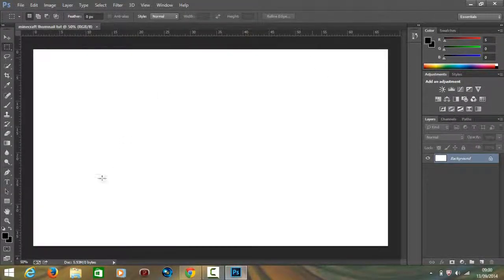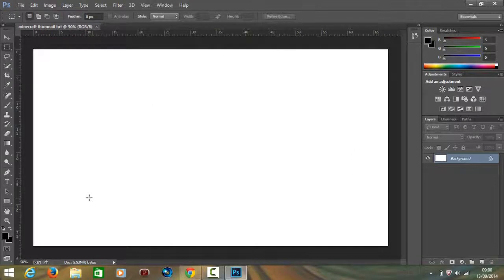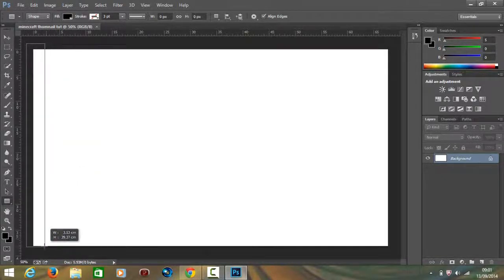Now what we're going to do is change these squares to black. If you don't know how to do that, you just click on it and then go to the color black, which is at the bottom, and you're going to do that for both, because this is going to be the border or the frame. So we're going to click this rectangle tool, and I'm just going to drag it across like this. It's going to be a border.